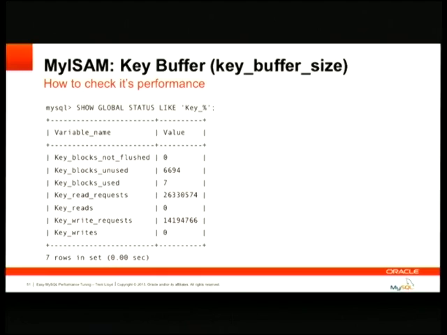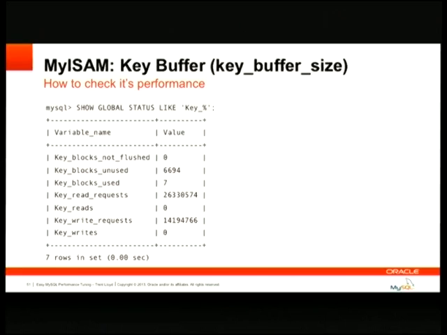And then we can look at key reads versus read requests. When you want to read through an index in a table, the server makes a read request for that table, and if it's in the key buffer, it just gets immediately returned out of RAM. If it actually has to make a request to disk to read it, it then shows up under key reads. So if your server didn't have a big enough key buffer, and it had to keep going to the disk to find all the indexes, you'd find that this key reads value would be very close to key read requests, because it never managed to satisfy it from the cache.